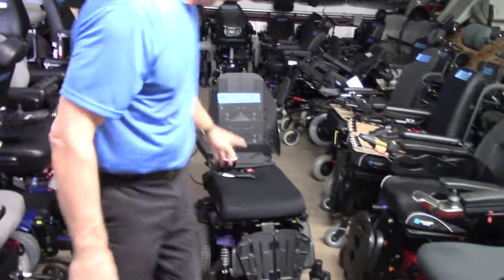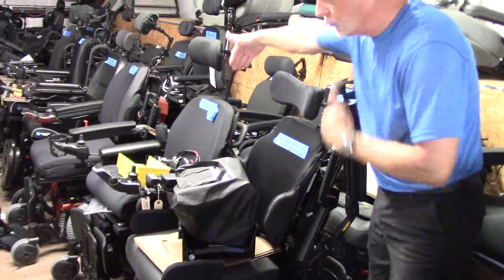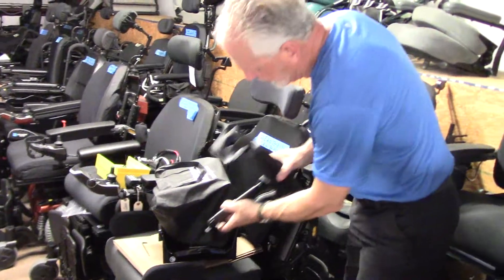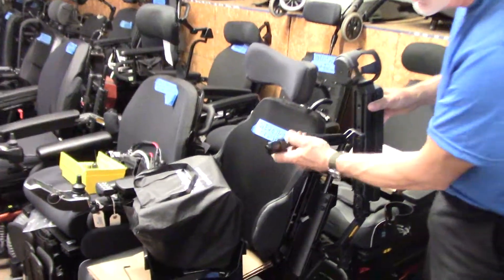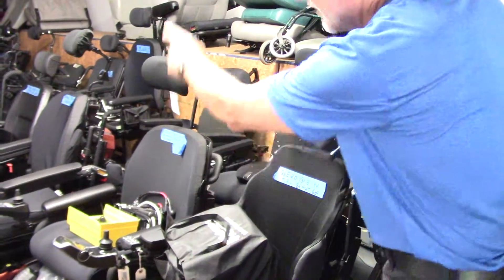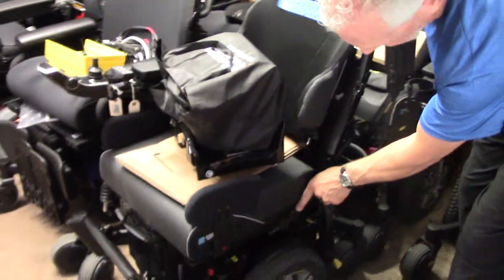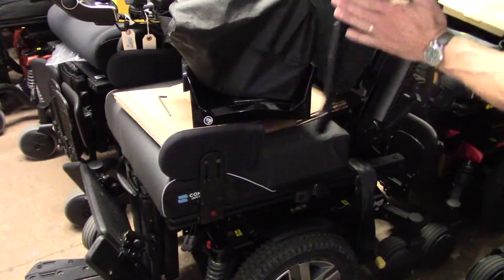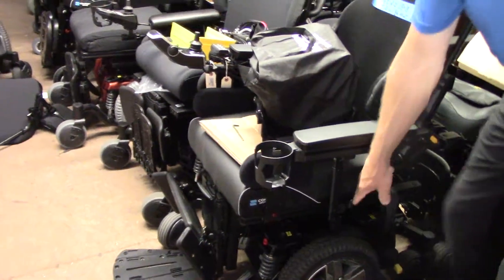The next thing I want to show you real quick — on your mom's chair, you have these supports right here. You're not going to be able to use those because we're making the back 22 and the seat 22. By putting the arms at 22, this is going to fall next to the seat and it's not going to be able to drop in there — you just can't use them. So take these off, you don't need them. This is for people that are real heavy and push down on their chair. Most of the time they're not even on there. Take this bracket off right here — it'll slide off the front. There's a little plastic cap; it'll slide right off this track. Take this off and make sure you take this off also right here — that's the receiving part for the arms. Take these support arms off. You don't need those on her chair since we're going 22 by 22. Send those back to me.